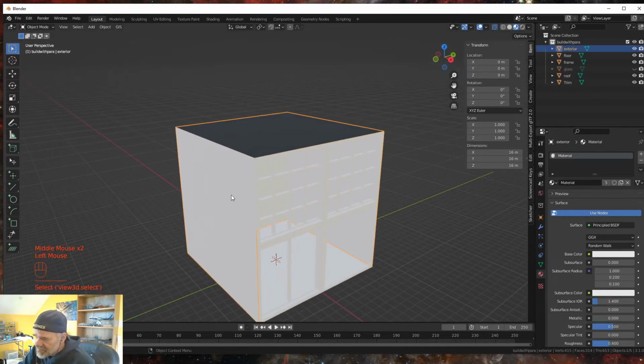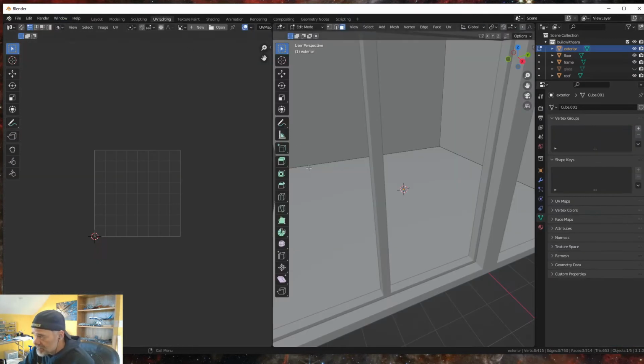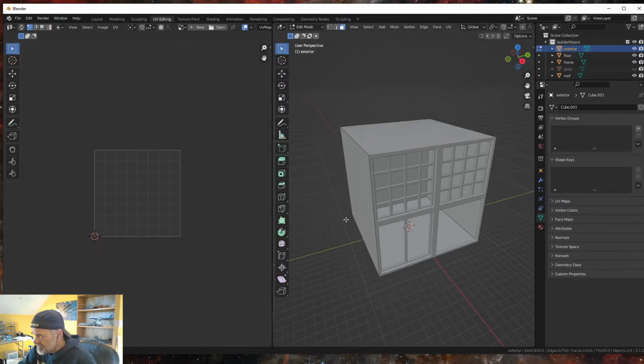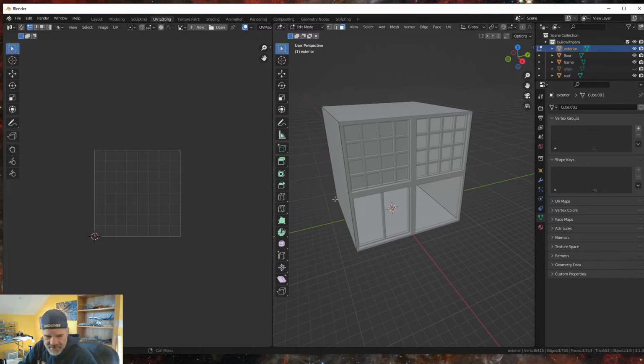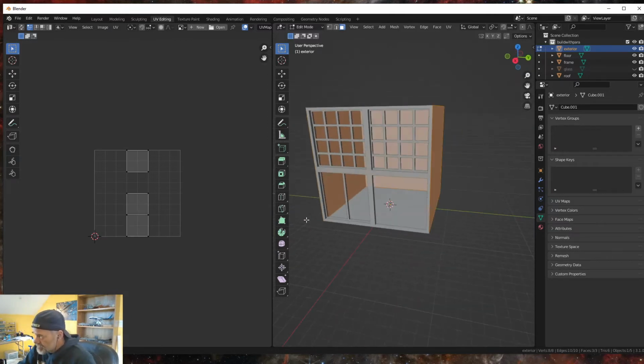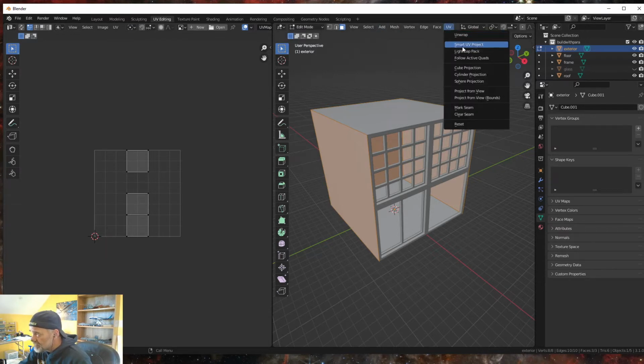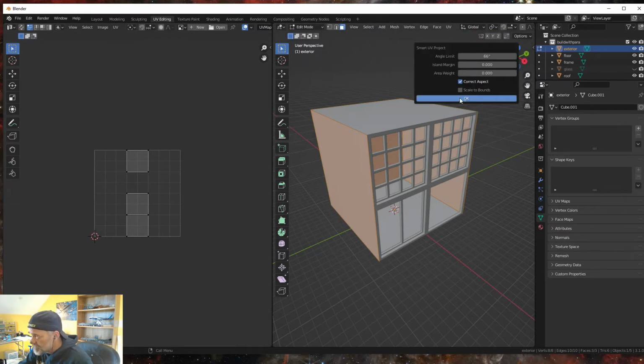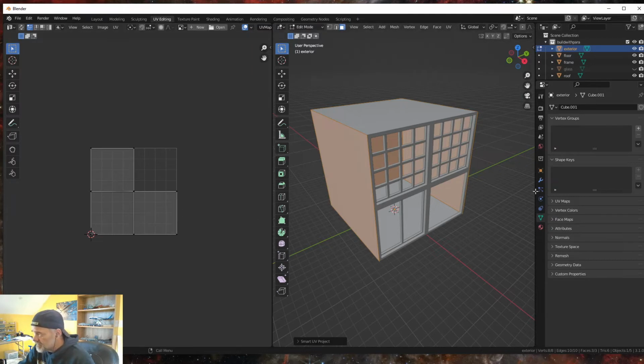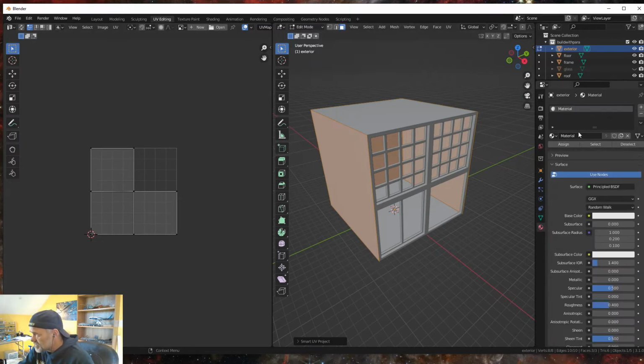All right, so let's select the exterior walls, and let's go into UV editor. And I've copied a brick texture down, so hit A to select all those polygons. All right, and I think they're all okay, but let's go ahead and UV unwrap those anyway. Smart UV unwrap those. All right, and let's add in our brick texture.